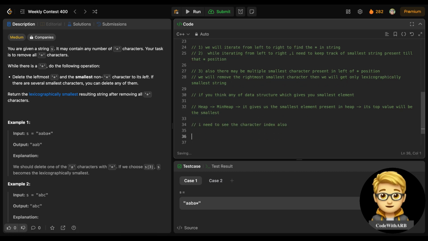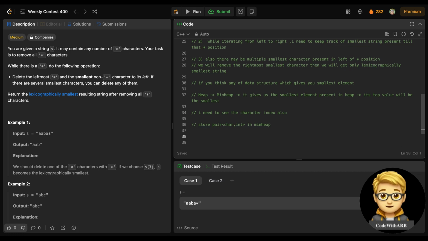We will store a pair of character and index in the min heap, right? Simply, we will store char and int in the min heap.